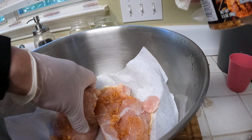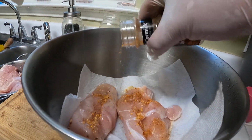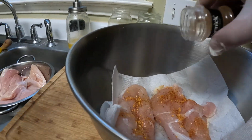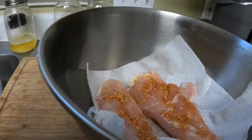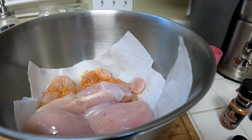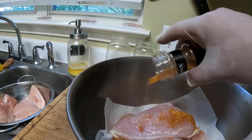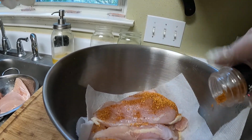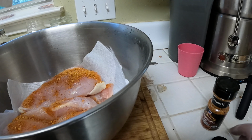A little bit more. Not a lot. Oh, a little bit more. About that much. And take another one, set it in there. Take another one, set it right there.